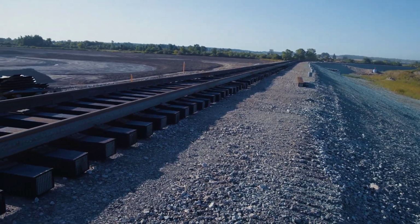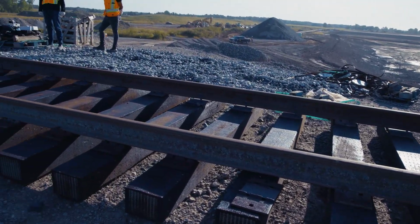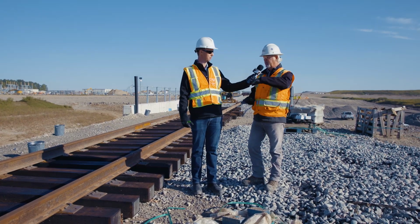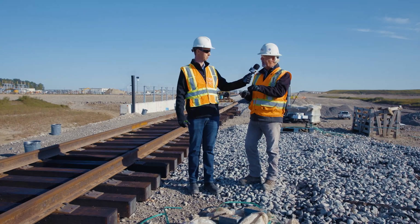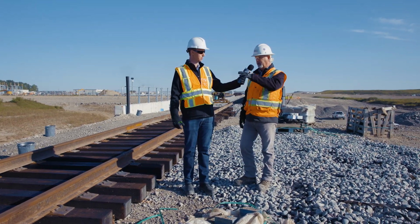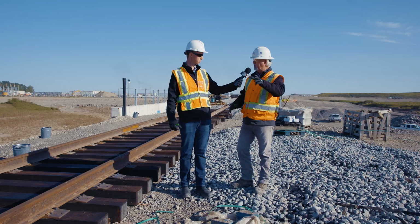What kind of equipment do you use to go through afterward and get the ballast in and around and under the ties? So on a job this size, we'll bring in production lift machines. So you'll have a Mark IV production tamper, which is computer controlled. You'll plot out the tracks, you'll figure out where it is and where it needs to go, and then it'll actually lift up and shift the track side to side, and then pack the ballast underneath the tie and around it. And then the regulator, it'll come in, it'll actually push the plow push the ballast around like a snow plow, and then it'll create your shoulders on the sides.